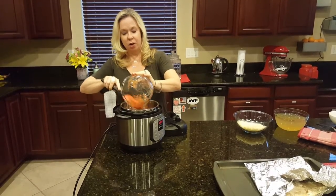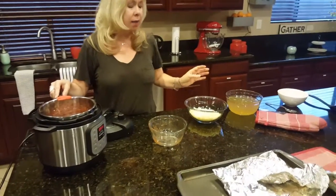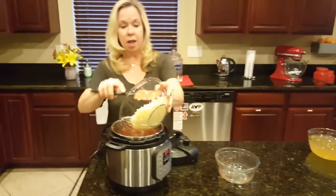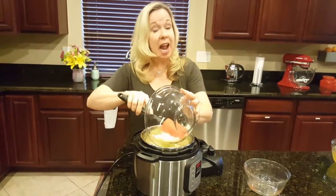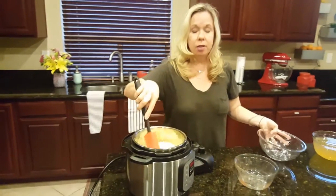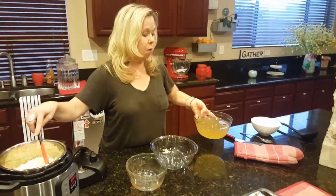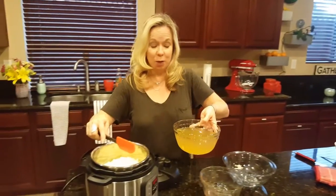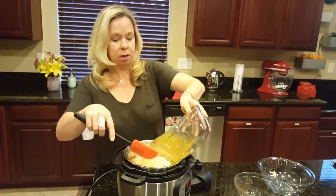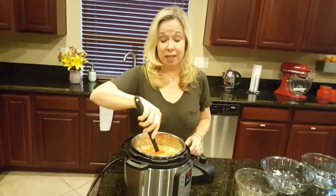Then you're going to take and add your favorite cheese. It could be Monterey Jack — this is mozzarella — you can do pepper jack, which is really good too. You add in eight ounces of your favorite cheese. Sometimes I just chunk it up and other times I shred it. And then some chicken stock — organic is great, or any chicken stock that's your favorite. You're going to do one 38-ounce box of chicken stock. This will serve like four to five people easily.